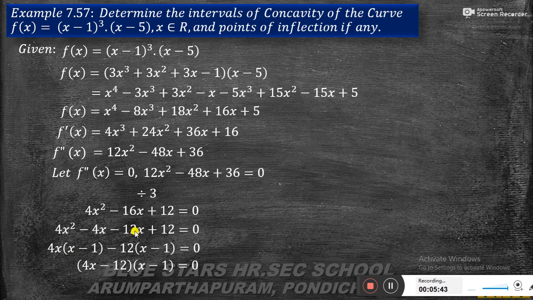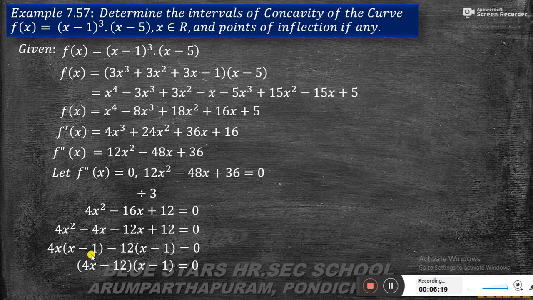For the last two terms I take the minus 12, so minus 12. I take the minus 12 from the third term, so the remaining term is x. For the fourth term I take the minus 12, but there is no 12 there. I take the minus sign from the plus, so I change it and write minus, because minus into minus again gives the plus 12. So if you multiply the minus 12 into this factor, you get the previous step: minus 12 into x is minus 12x, minus into minus is plus 12, equal to 0.